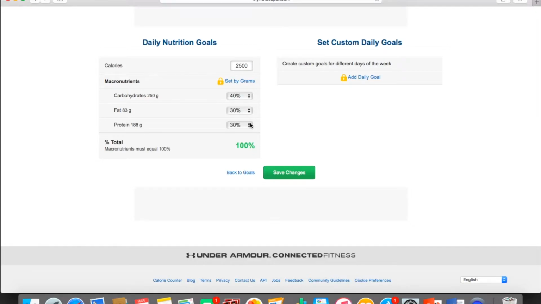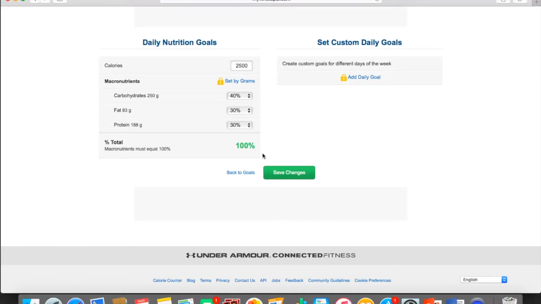Now, they will change for each person based on a number of things, but this is just an example of how to use it. If you haven't been given any macronutrients, or you're not sure what those are, leave that blank for now. You don't have to worry about that. We might just be using this to track the amount of food that you're currently eating.